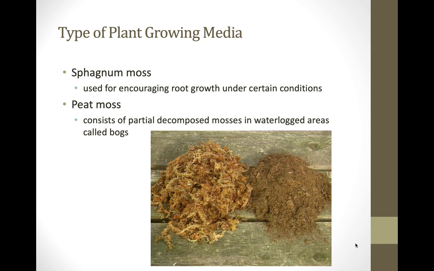We do not, for the most part, use sphagnum moss or peat moss around here. These are naturally occurring mosses that are going to grow, and a lot of times people will take these, and you can purchase them at home improvement stores or greenhouses. They're dried out normally, and they're typically used whenever you have to keep something damp. So if you have something you're trying to root or something like that, then these mosses are really good for that. But it's not typically something that we use on a regular basis.